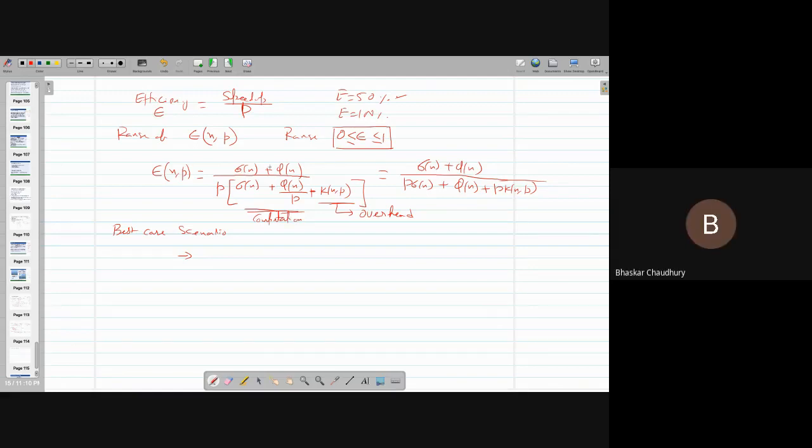And you can see that in serial code you have only computation, no communication, no overhead. So sigma n plus phi n is also there, but here the only thing is it just gets divided among p processors. Now I'm just looking into a best case scenario. When you are a programmer, what would you wish in your code? Should sigma n be small or big? Small. Yes. So for the best case scenario for parallelization, I'm talking about parallelization efficiency actually, you will always like that sigma n tends to 0. What about k?